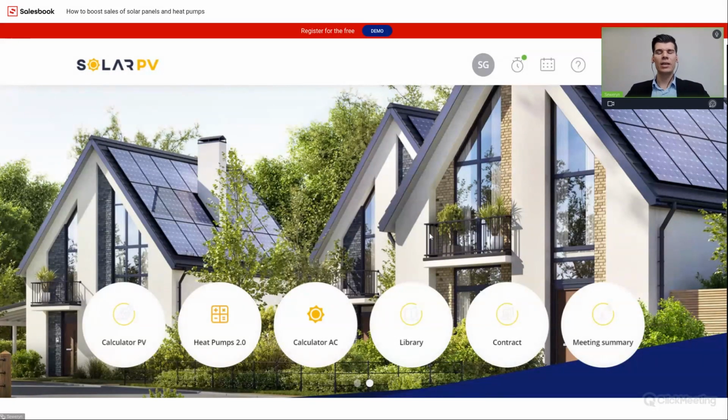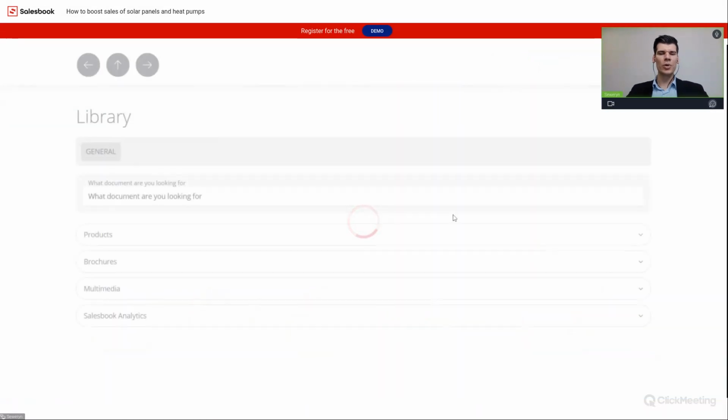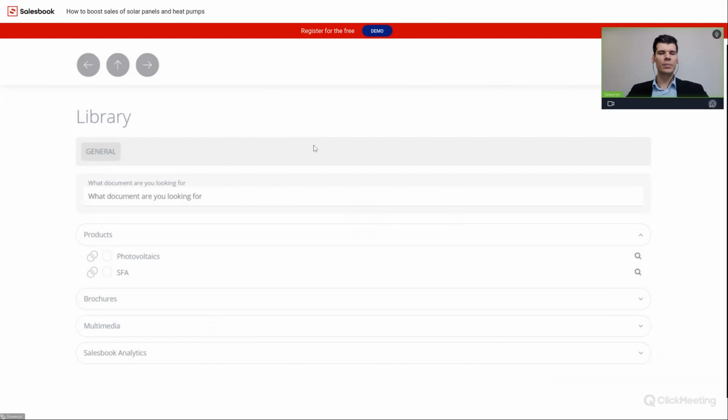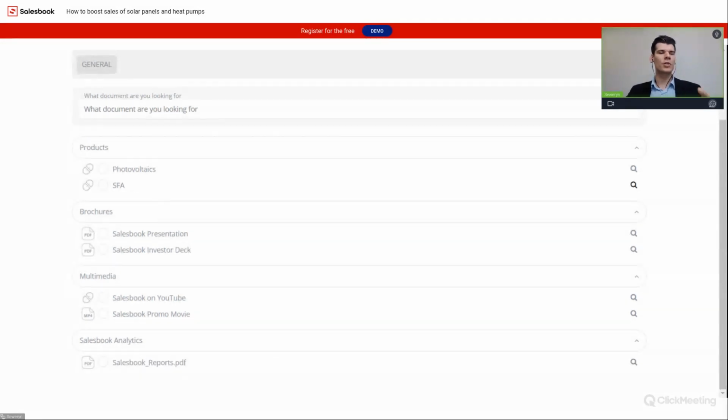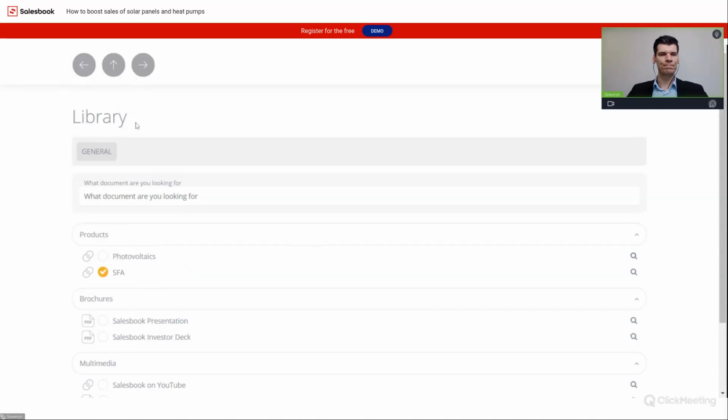If the client has any hard questions during that presentation, during your meeting, you can simply go to the library, and your sales reps will have access to all of the brochures and folders that they can be using, right? So you can imagine that I can simply attach any specification of the product, or maybe show the differences between one and another, and simply attach that to this offer for that customer.